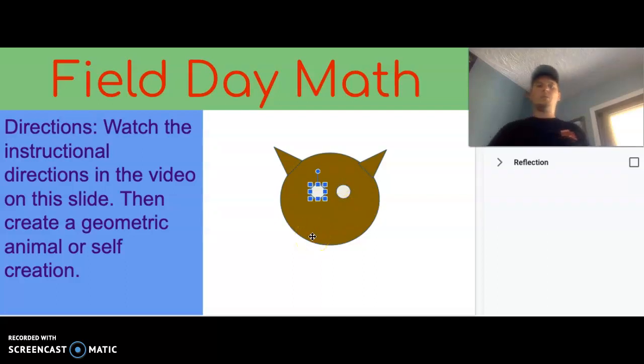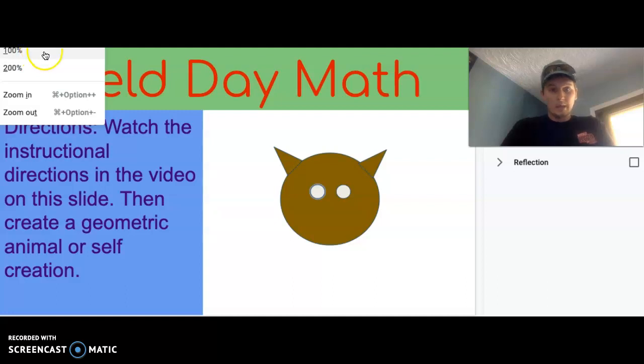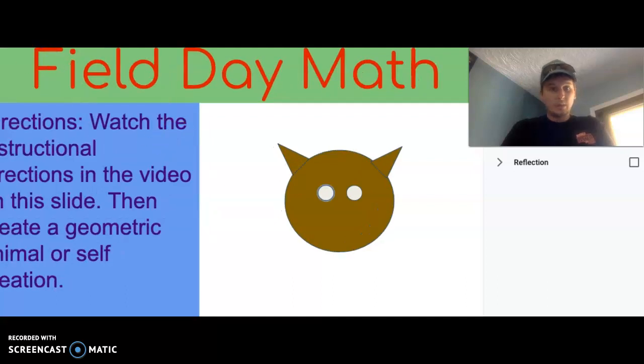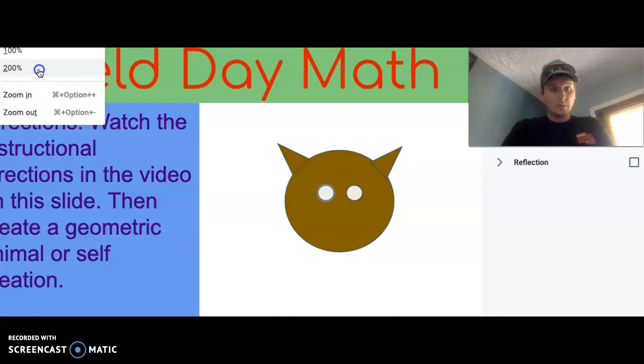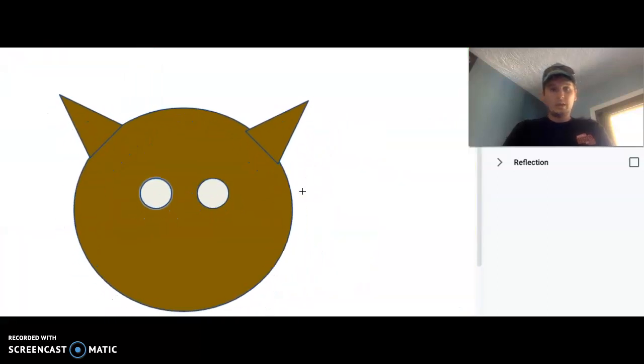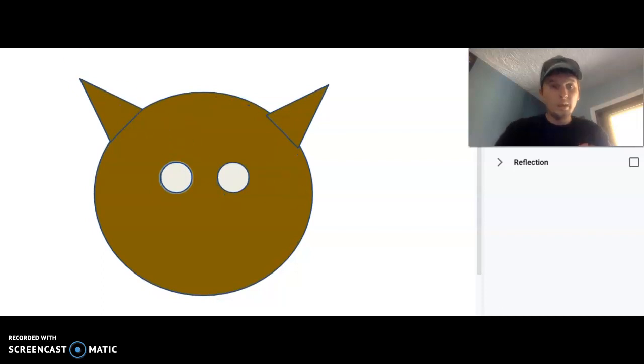And then with the eyes, you would have your eyes in the background, and then if you looked at an animal's eye, you would still see its irises. So you can add another circle inside of there. And if I wanted to zoom in, let's say that it's kind of small for me to see, so I'm going to zoom in. 100% didn't quite do it, so I'm going to go to 200%, and then I can see it a little bit better and fine tune. So I'm going to add some eyes in there once again.